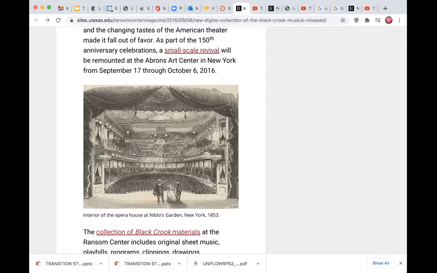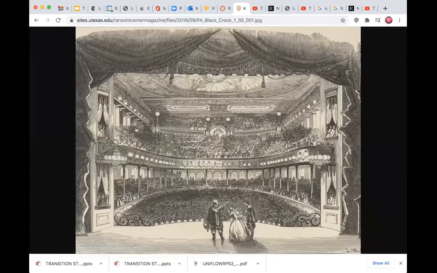2016. So here you can see the size of the performance, the audience space. Look at how they're packed in here. So we have the orchestra, the first tier, the second tier, and the above balcony with side boxes for those who have a lot of money. Remember, I talked about if you had more money, you could sit closer to the stage. So these people have a lot of money, and you notice that they are able to be viewed by almost the entire house. And that's one of the things they get for their money.